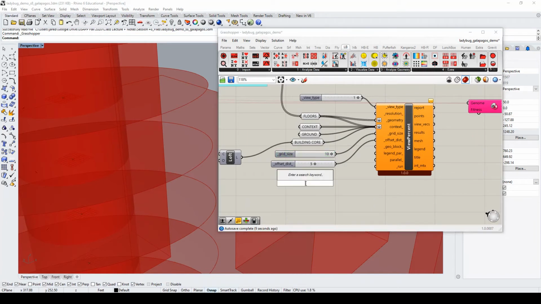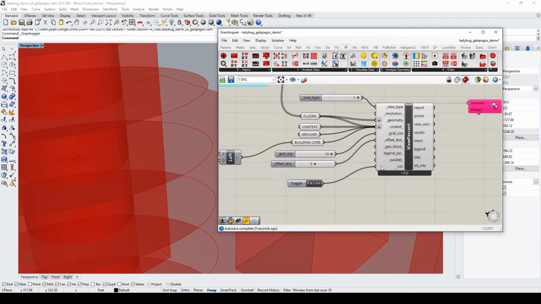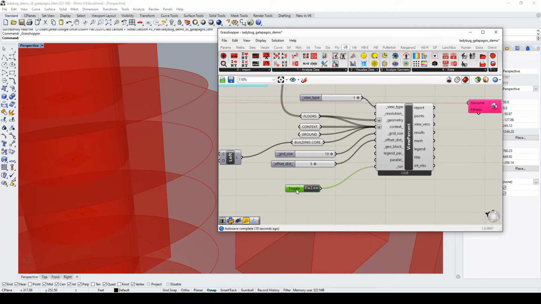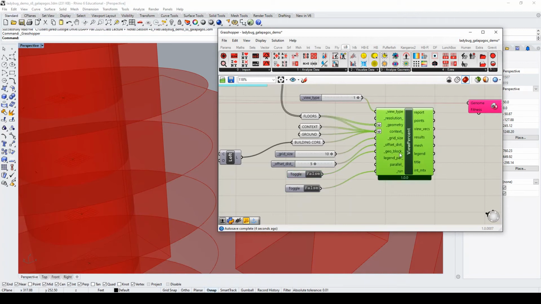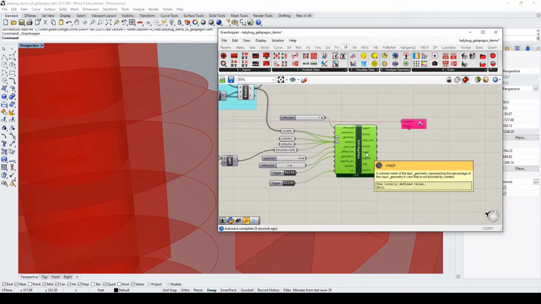And then the last thing we'll need is a toggle to run it. I'm going to leave the other stuff for now. Let me just double check what this is. So we're doing the horizontal. It's false for that. I'll add another toggle for that. I'm not sure what the default is here, but just to make sure, I'll put false in there for the geo block. All right, so almost ready to run this.